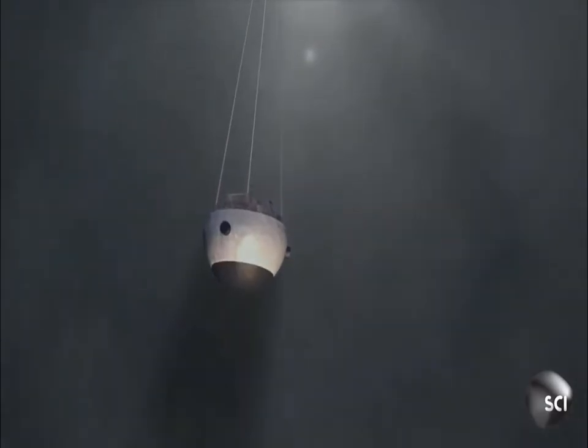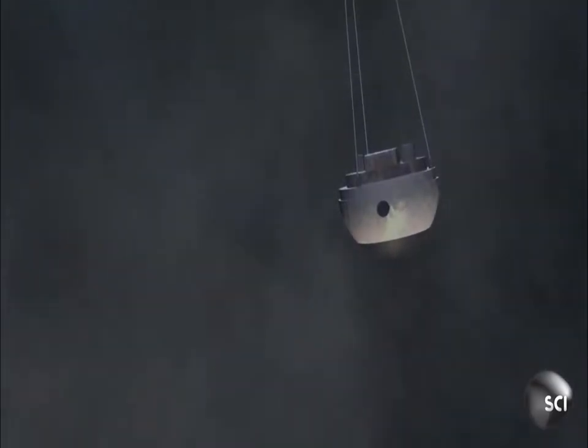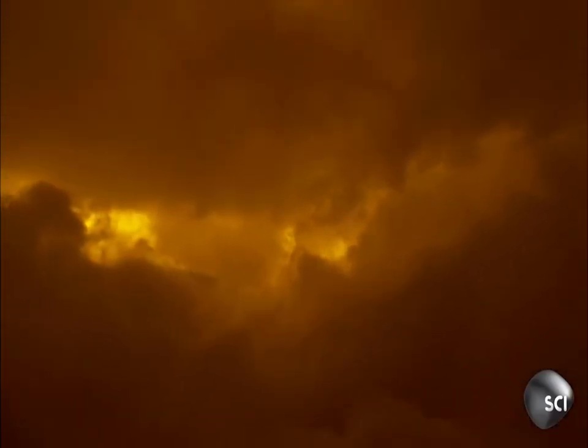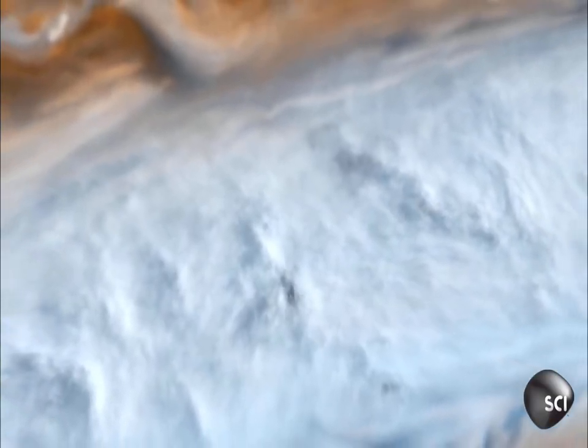Even though Jupiter looks calm and serene from a distance, as you get closer, you realize that there are ferocious winds, there are lightning storms, and there are pressures that would crush any instrument. The planet is 1,000 times the mass of the Earth, and that means as you go inward, the pressures and densities become very large. The probe sensors reveal that hydrogen makes up 90% of Jupiter's atmosphere. Temperatures soar to over 300 degrees. Winds rage at 400 miles an hour. It's hotter and more turbulent than scientists ever imagined. 58 minutes after entering Jupiter's atmosphere and just 95 miles down, the probe vaporizes, leaving most of Jupiter's secrets beyond our reach.